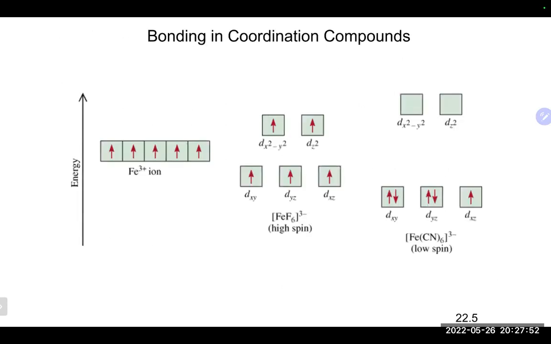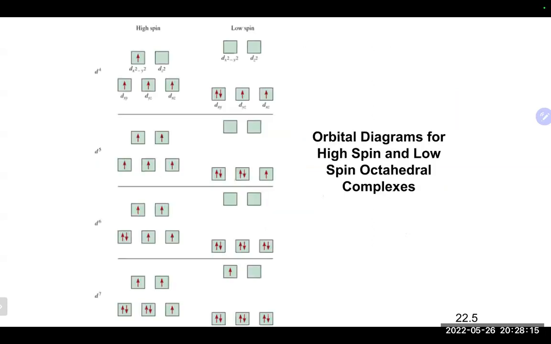So here's the other one that was on that page, which is the CN, and the CN is strong field, and as you can see, we do get our electrons paired up with our 5 electrons. Again, because in this situation here, the iron is still +3 as well, so it has those 5 electrons that would be necessary.